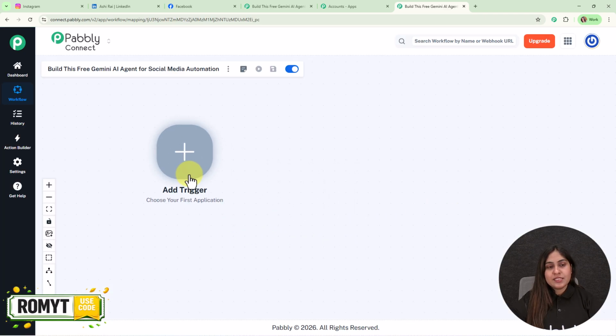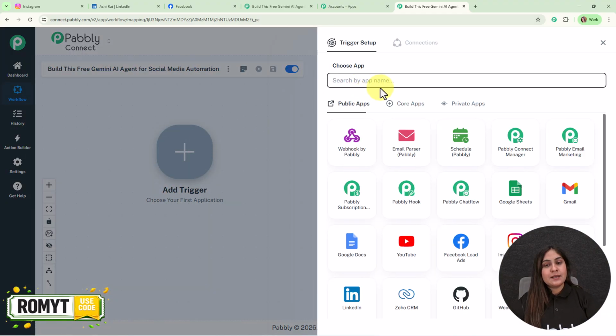And now here, let me tell you that there are two most important principles of an automation process, that are trigger and action. Where trigger says when this happens and action says do this. That means action is a response towards our trigger. Your automation can have a single trigger but multiple action steps. Now let's begin with the automation by simply setting up a trigger.